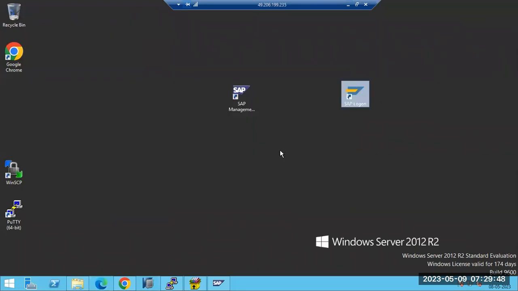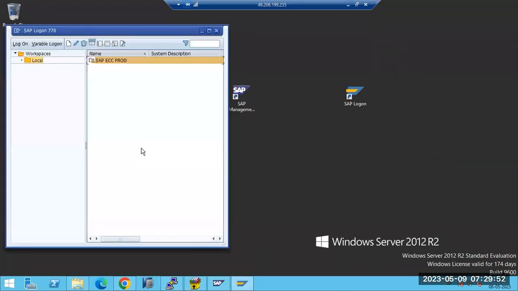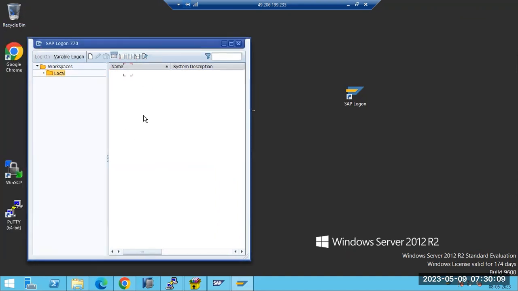So then I have opened the SAP Logon Pad, right? So then you can see, then what next, sir? What next? So you have opened the SAP Logon Pad. Then what next here? There are no entries here. Initially, when you open your server, there are no entries. It's empty.